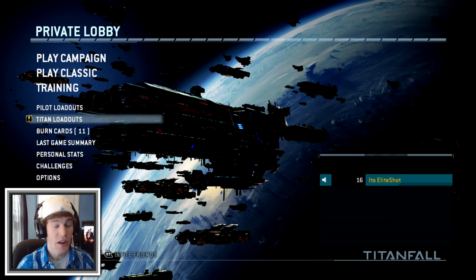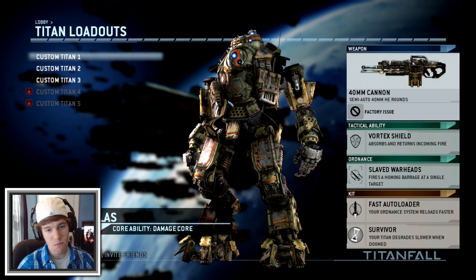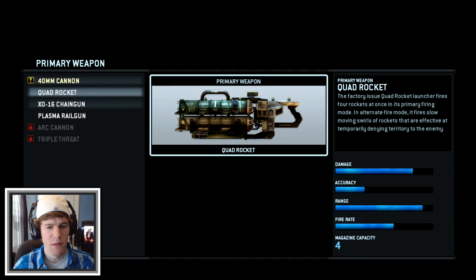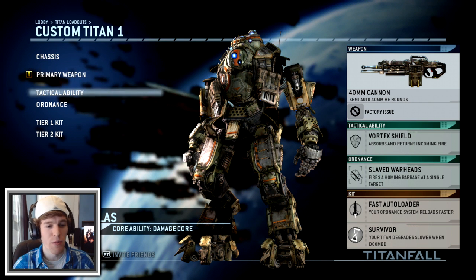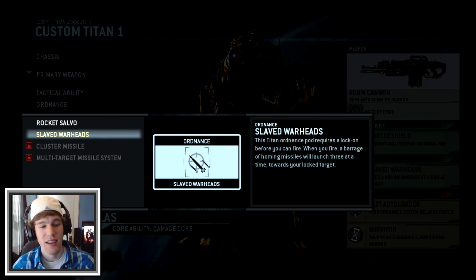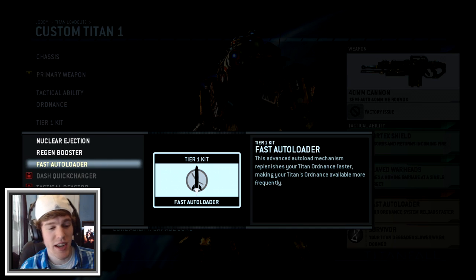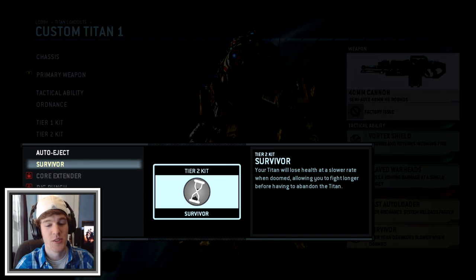And then for my Titan loadout, I'm gonna use the 40 millimeter cannon. I like it more than the chain gun because you can shoot it from long range, and I like battling at longer ranges. For my tactical ability, it's the vortex shield, and the slaved warheads for my ordnance here. The slaved warheads lock on and I like that. For my tier kits, the fast autoloader, which gives me my slaved warheads faster, and then the survivor, which makes me lose health at a slower rate.